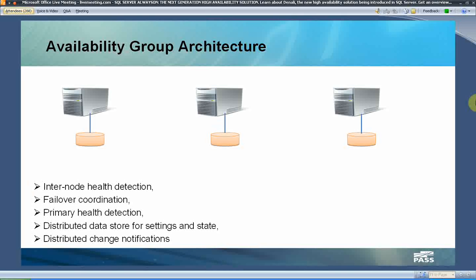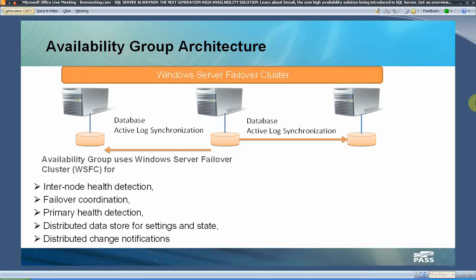In database mirroring, we had the concept of a witness server, but this had a limitation of only being able to support 1 secondary. To build out the support for multiple secondaries, we made the decision to leverage Windows Server Failover Cluster, which is already supporting all these functions. So it wasn't like we needed to build out all these functions. It already was built to support these functions.